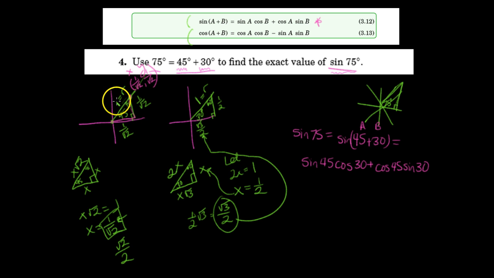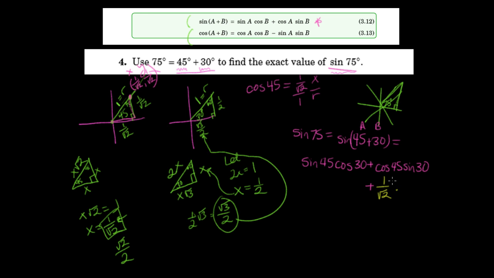The reason why I chose r equals 1 is we're getting used to the idea of the unit circle, but that makes it really convenient because now I can say that the cosine of 45 degrees is 1 over the square root of 2, and remember it's x over r, but what is r? R is 1. So really it's just cosine of 45 is equal to 1 over the square root of 2. So I'm just going to start filling these things in. Let me change colors. So I have 1 over the square root of 2 here.